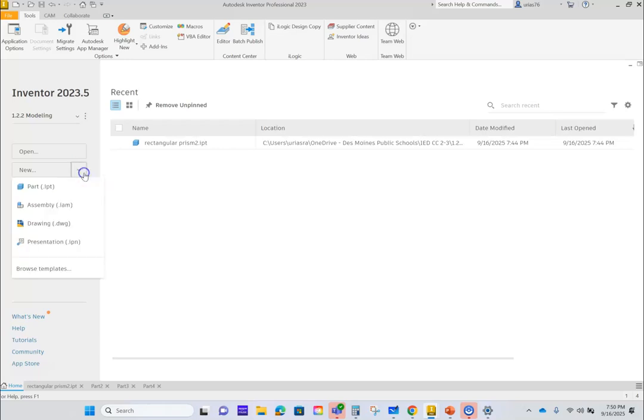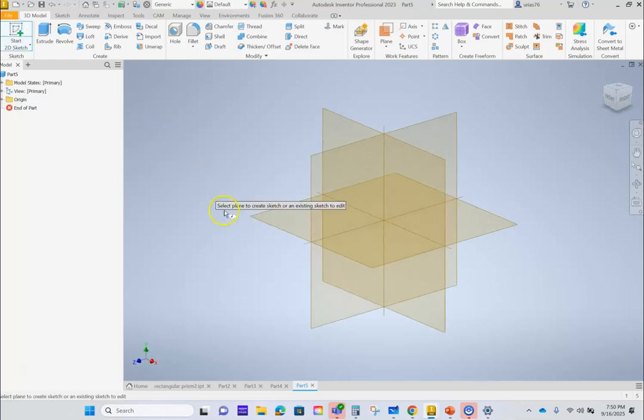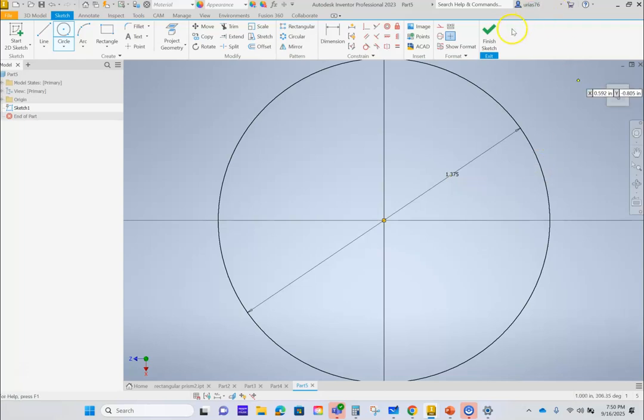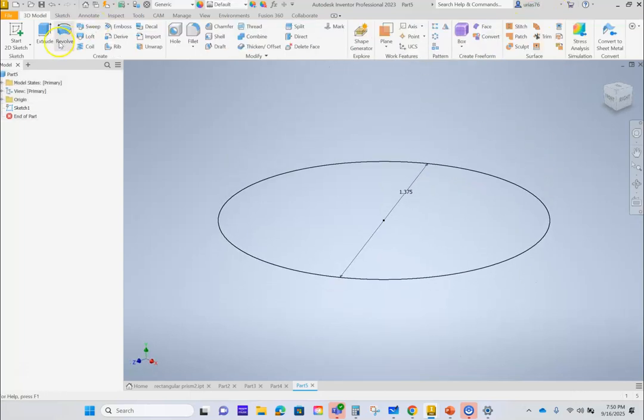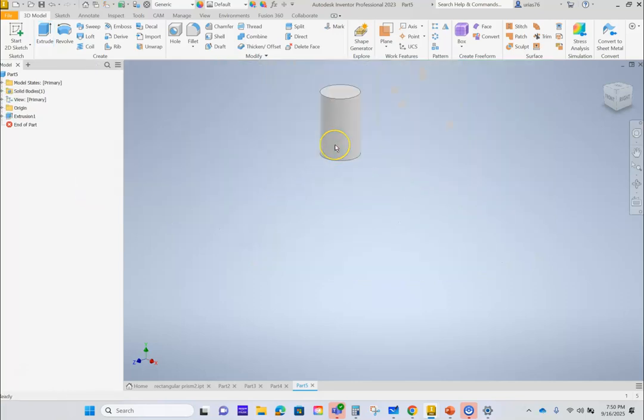And then the last but not least is the cylinder. So we're going to start our sketch. This time I want you guys to do it on the XZ plane. Do this on the XZ plane, okay? We're going to get our circle, click and drag. It is supposed to be 1.375. Enter. This one's really simple. Finish your sketch. Extrude to what? 2 5/16. There it is. That is the last part.